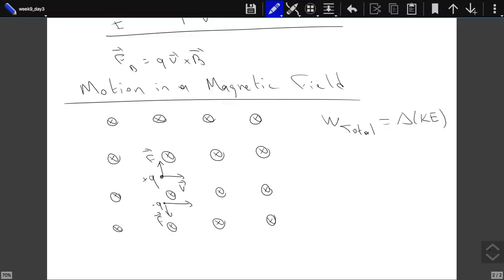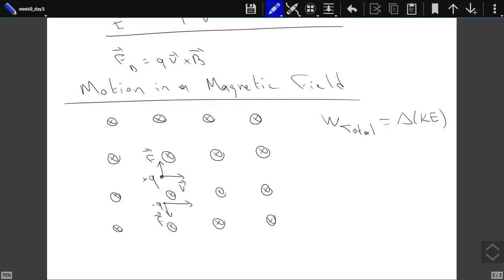So the work done by the magnetic field is 0. So what is the change in the kinetic energy of this object? 0. Well, I don't know yet what kind of motion this charged object will do, but I know that whatever the motion is, its kinetic energy will always be the same. But the kinetic energy is nothing but 1/2 times mass times the speed squared of the object. Since the kinetic energy doesn't change, the speed of this object will never change during this motion. There is no speed change, only the direction of the velocity will change.